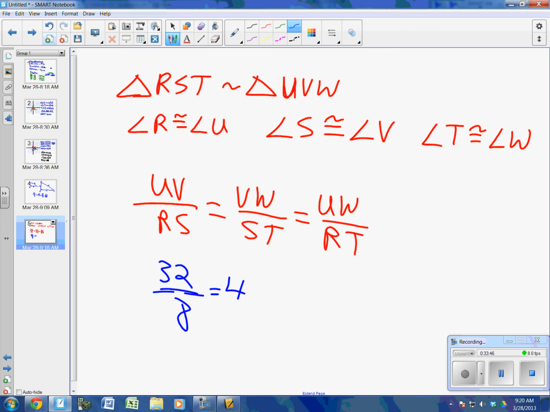Okay, does everybody got that? You guys not understand what we're saying? It was this proportion right here. See that one? They had ST on the top and VW on the bottom. They had it switched around one way or the other. If you're going from the big triangle to the smaller triangle, like it is right here, you have to go from big triangle to small triangle down here as well. What don't you understand? Oh, well, we'll get to that in just a second.